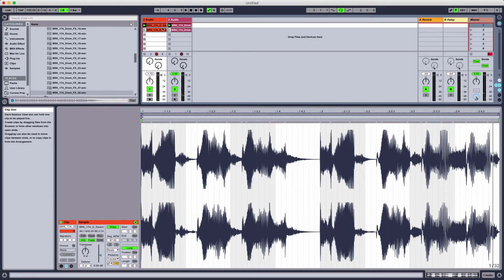So with that, you can change where the 1 is simply by moving this flag here. This is your start flag, or I don't know what the actual term for it is, but I call it the start flag. Wherever you place it is where the loop is going to start from in Ableton. So let's say the end of this bass line, where it has that big lower note, you want to be on the first half of the beat. Then you put the flag here on number 2 and it'll start here. And this section on the right will be your first section of the loop, and this will be the end section of the loop, like so.